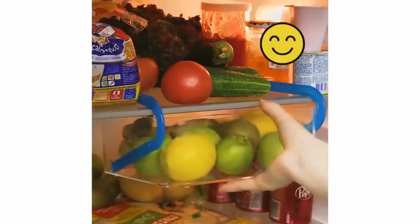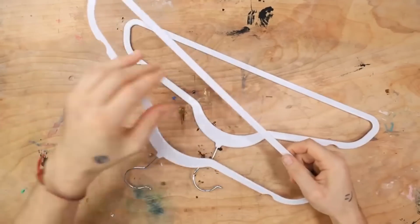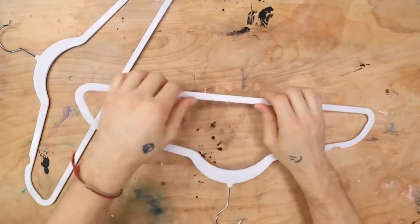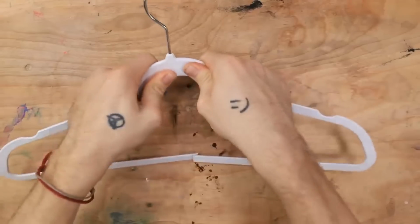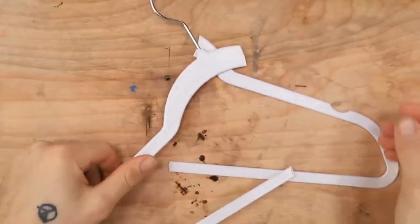Okay, so here's our hangers. Uh-oh, they aren't broken yet. Let's fix that. Oh, no! Gotta break this one. Wait, I don't have to break another one. That'd be wasteful. And I gotta break it again right here. Ugh, and again, and this one. Ugh, gosh, this is harder than I thought.